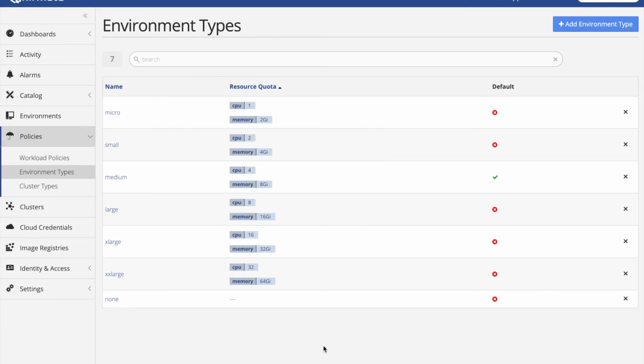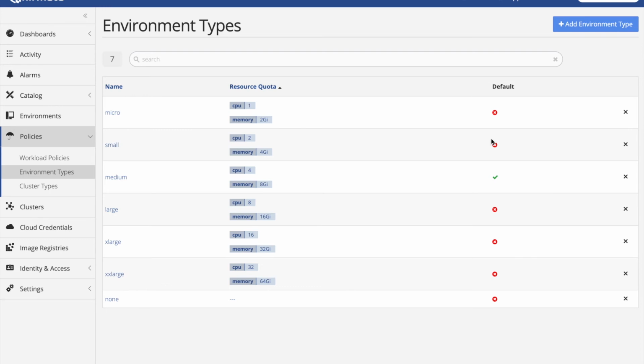Next, we will configure what type of virtual clusters developers can create. This can be configured with a set of environment types which define different sizes of virtual clusters, and a global IAM policy that defines which developers can have access to be able to create these virtual clusters.